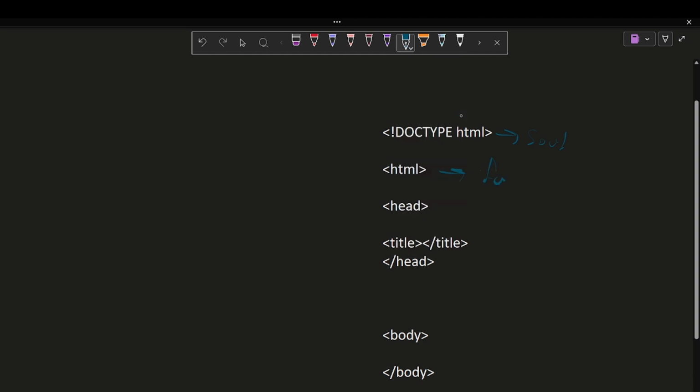HTML is the full body, and head is the brain, and body is the visible and active part. It's just beginning. From here on out, we're going to start building for real and keep it real.